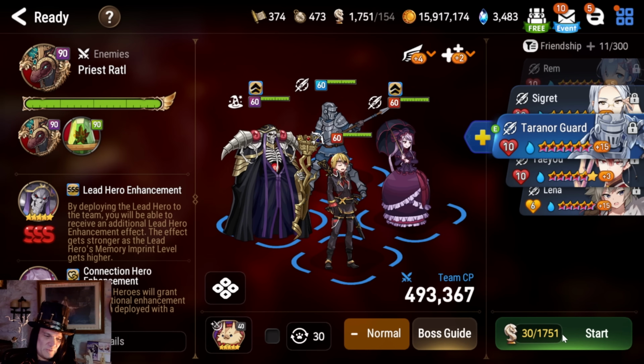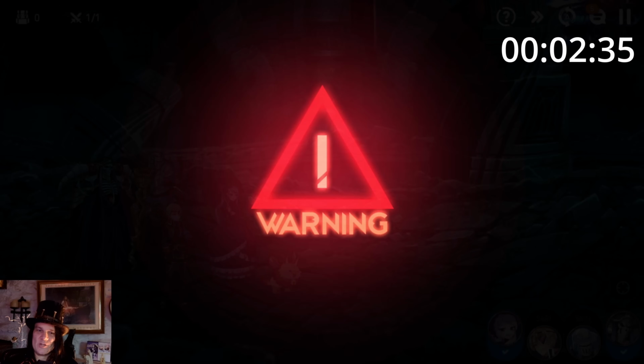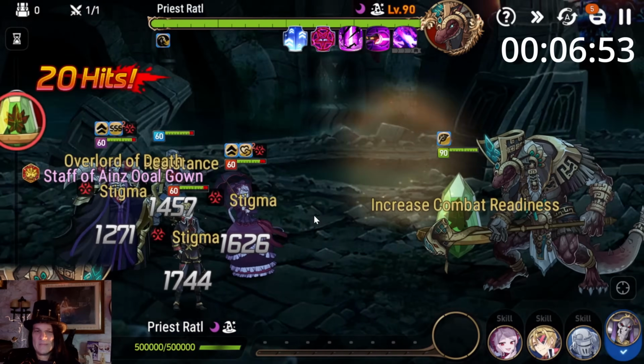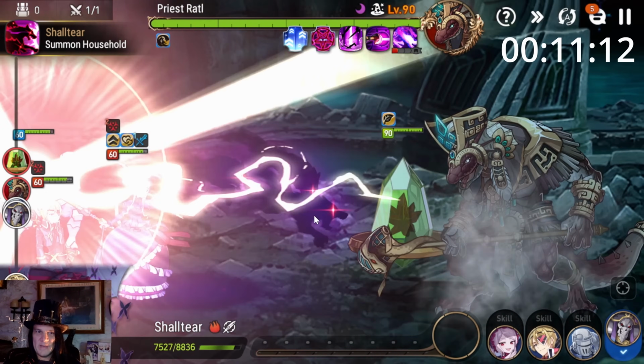Now watch how much faster this is. The last team was right around 3 minutes. Let's see how this one does. Oh, and I forgot to mention, make sure you have your pets on. Everybody's skills off except Ainz. The reason for this is S1 skills are the only ones that can trigger dual attacks, and you want to maximize that chance. Look at that.